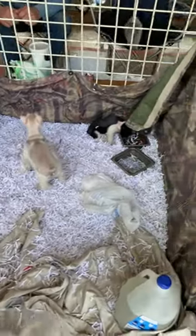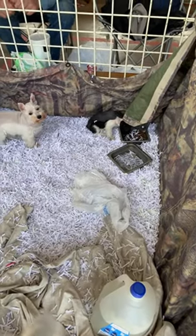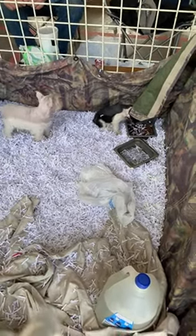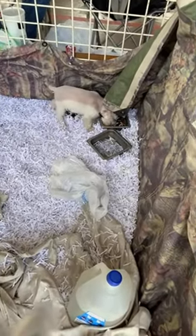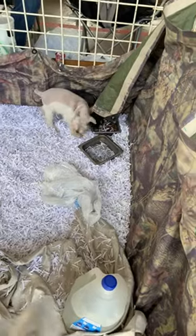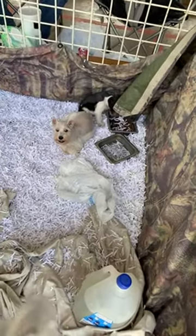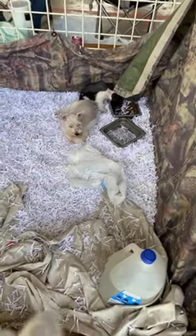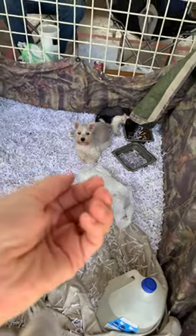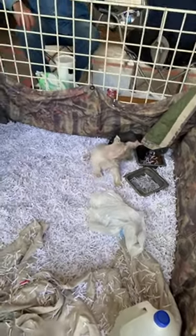So cute though, look at that one. How old is that one? The smallest one? They're both? Both 9 weeks old. That one's so tiny, oh my gosh. That paper's all in the food. That little one is spitting it out. Oh my gosh, look at the face. Oh, look, it's like this tiny. Did he say 7 weeks old? Look at that one, it's so tiny.